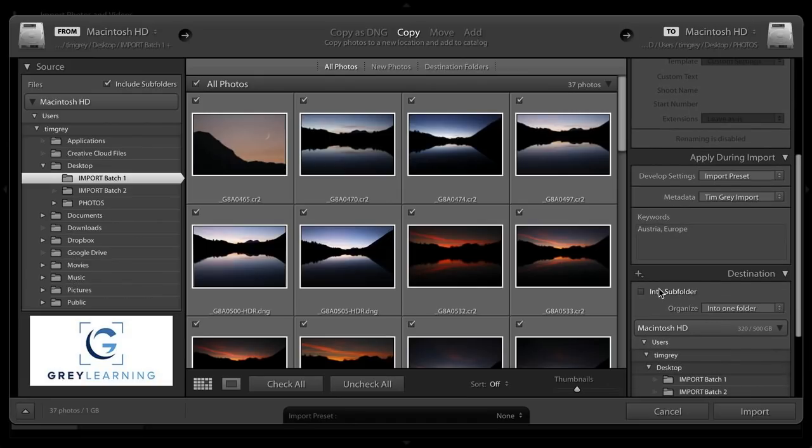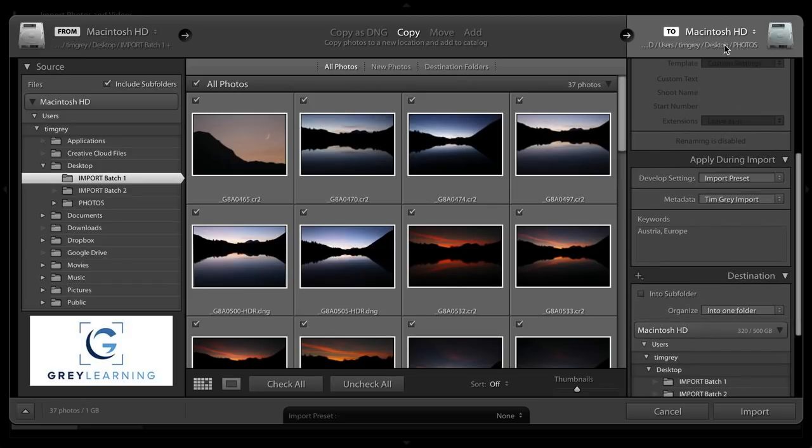And then down below, into a subfolder. So I'm copying the photos right now, if we take a look back at the top right corner, to a folder on my desktop pretending to be an external hard drive, but I also then want to put all of these individual photos into a subfolder. And this is actually another key part of my overall organizational workflow. I'm using the folder structure on the hard drive as what I think of as my first line of defense, my first level of organization.